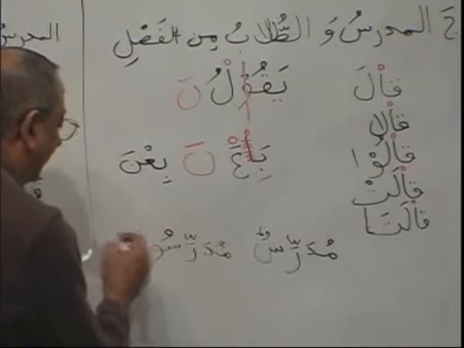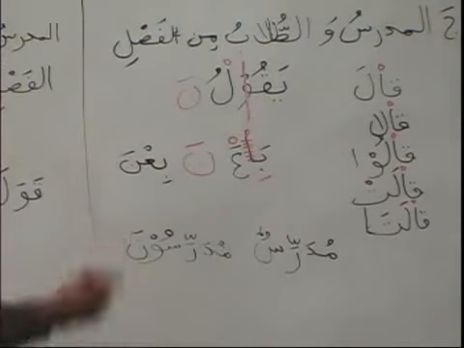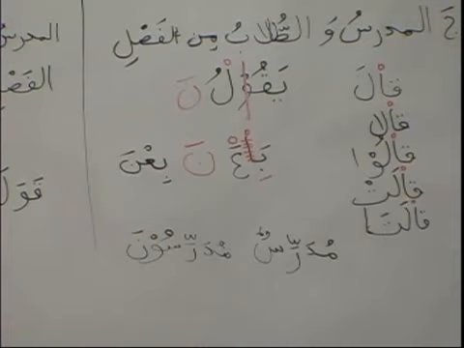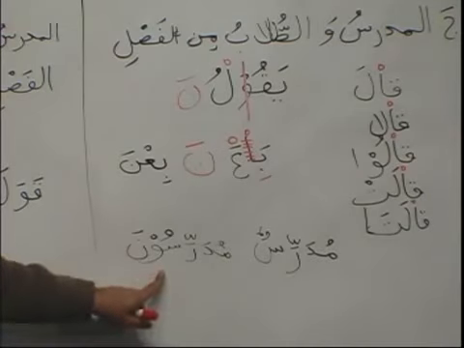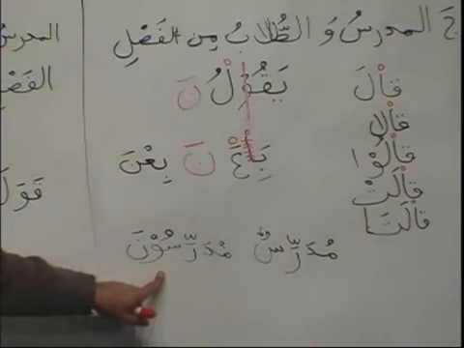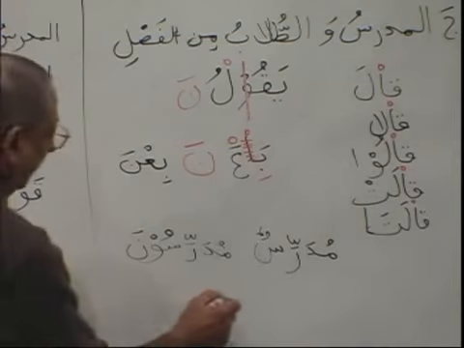sound plurals. Now, Mudarrisuna, we are so used to seeing Fatha, Damma, Kasra at the end to tell us that it is Marfu, Mansub, and Majrur. Here, it's not there. For the time being, ignore the Noon. You see Waw. Now that Waw is the sign that it is Marfu. That we have to remember. Brother Hassan? Waw is the sign. If you see Waw in the jama mudhakkar salim, sound masculine plural, that is the sign that it is in a nominative case.